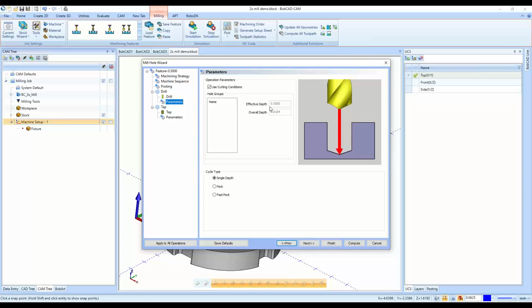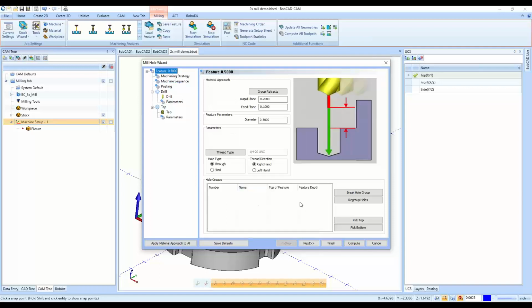Now the software, say for example, I'm telling the software I actually want the depth to be what it was before here.